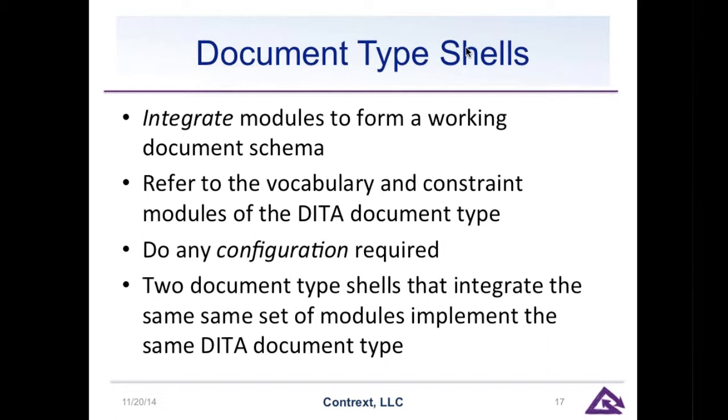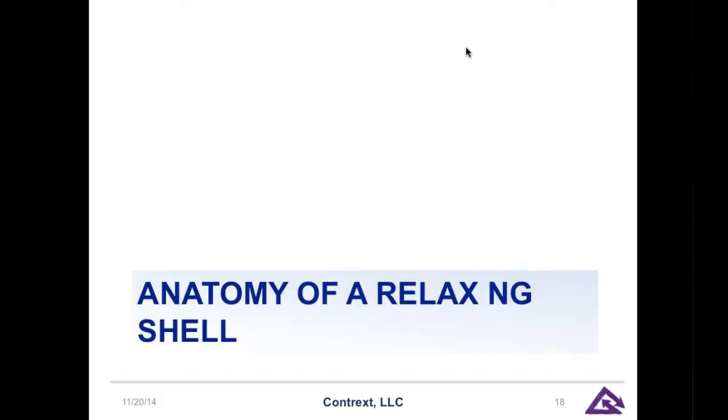They're still defining the same DITA document type. Right? What does that mean? That means if you want to have a topic that looks exactly like the technical communication topic that the TC provides for you, all you have to do is copy that file, give it a public identifier of your own choosing. You now have your own shell, but it's the same DITA document type, right?